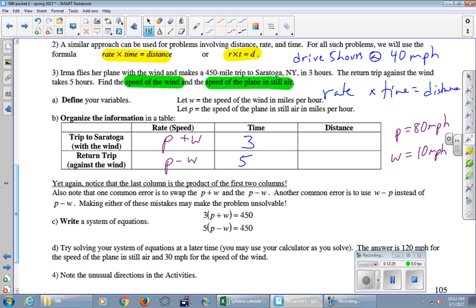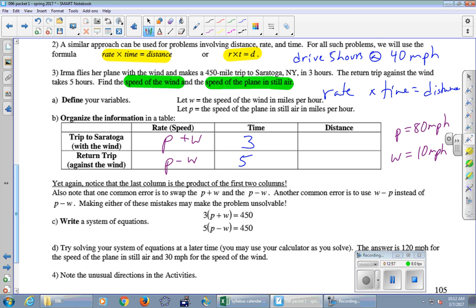Okay, so here's the fact. Every time you do one of these kinds of wind problems, the speed with the wind is always P plus W and the speed against the wind is always P minus W. I could change the context. I can make it a boat. What kind of thing helps or hurts a boat's speed? The current, right? Imagine you're in a river and you're going with the current, so you go faster than normal, and against the current, slower than normal. It's just the same. Add the two speeds, subtract the two speeds.